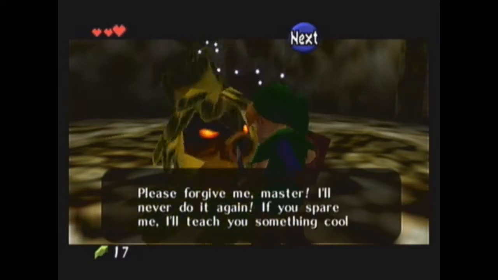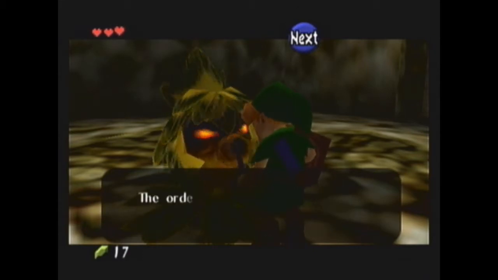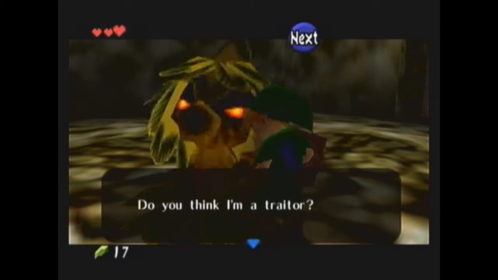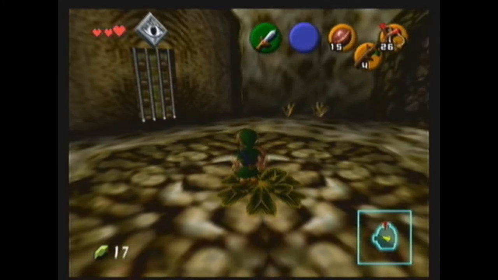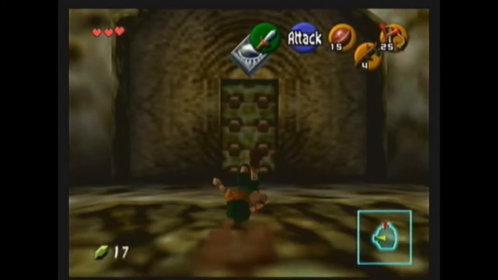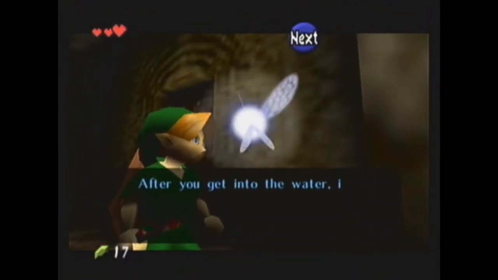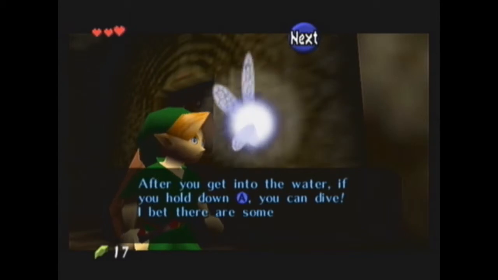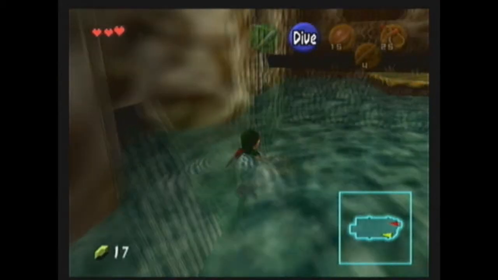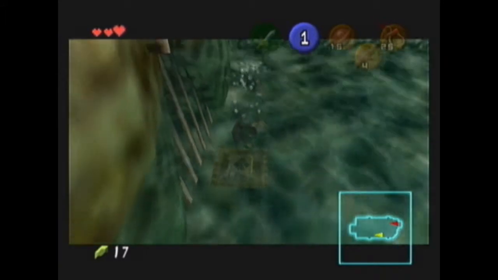Alright, tell me your stupid code. It's not like I could have figured it out for myself. Alright, awesome. Now please, go away. Go away! That's very, very interesting, Navi. Please, tell me more about how I can dive underwater.